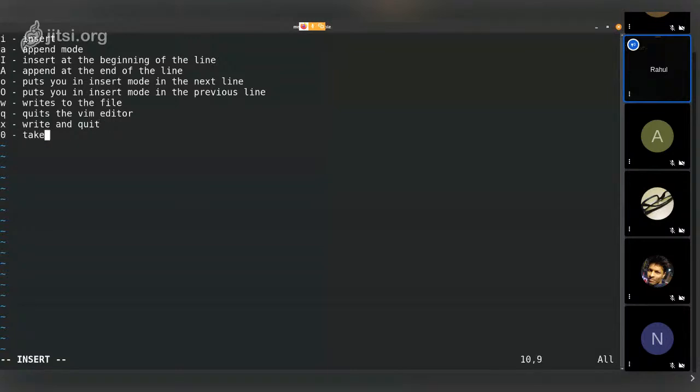Zero takes you to the beginning of the line. Dollar takes you to the end of the line.